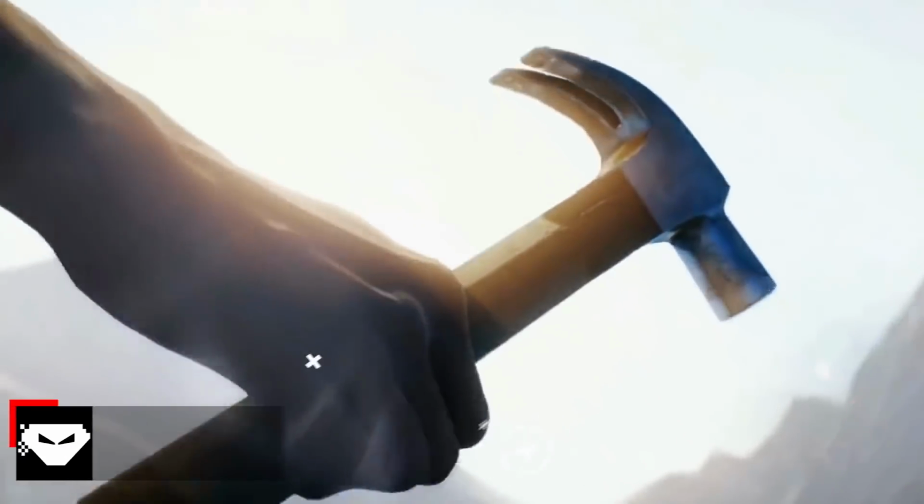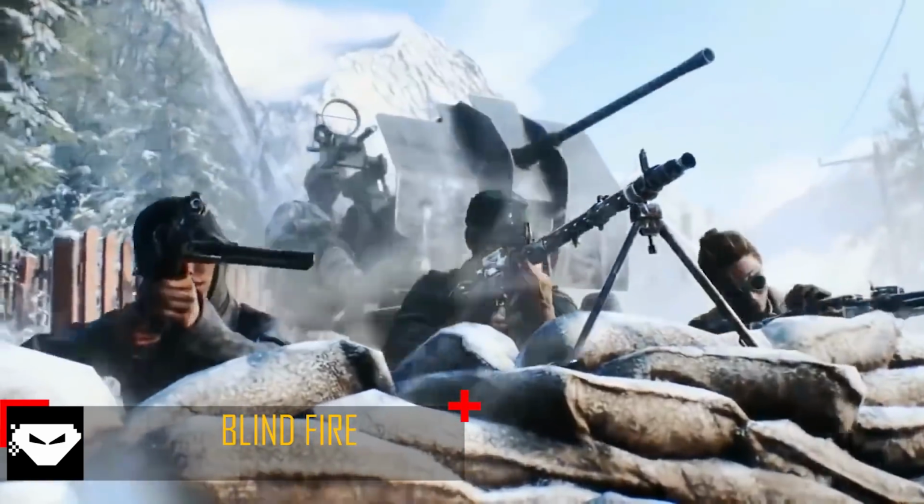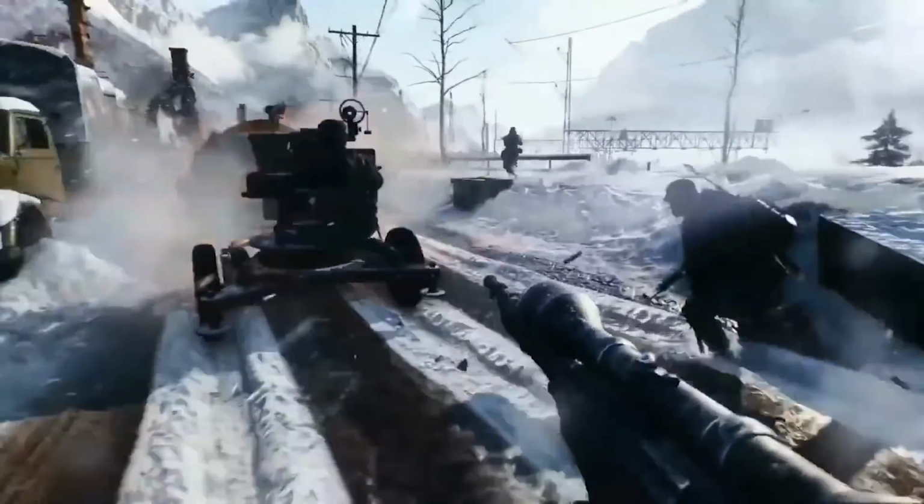Blind fire. Among the changes in Overture, you'll find the ability to duck while shooting a mounted weapon. This will eliminate any chance of you being hit by a bullet and will also allow you to shoot blindly.